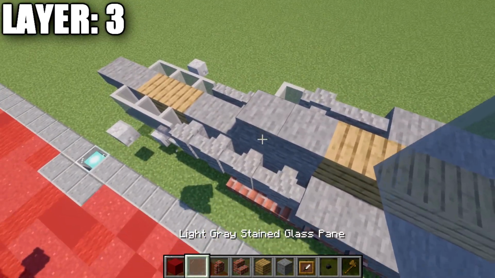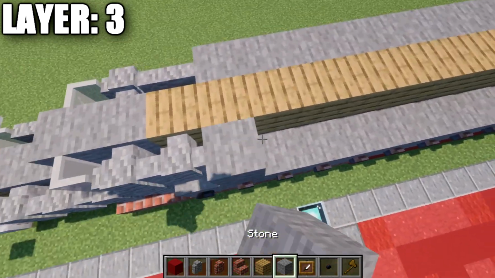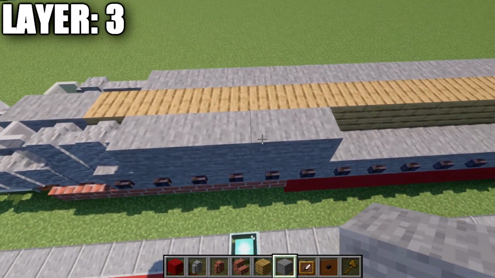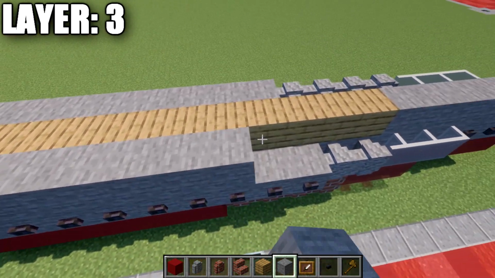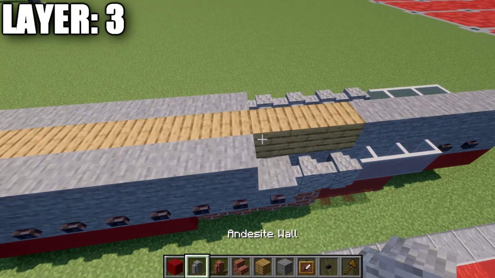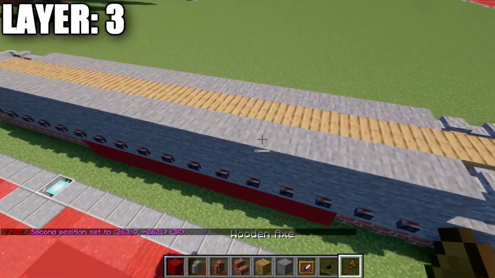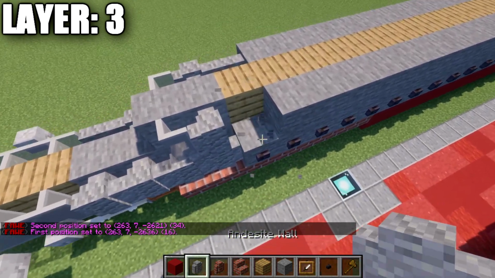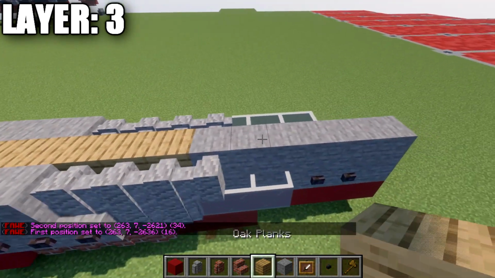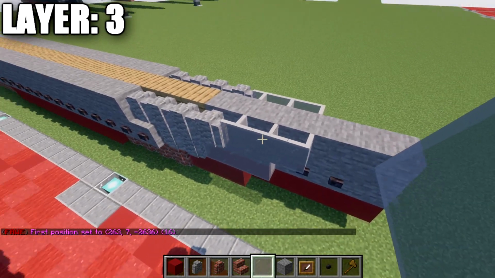Anyways, after this though, we're going to place down a light gray stained glass pane to the side here. Then 2 andesite walls forward, and then we're going to place down a row of stone. So we have 5, 6, 7, 8, 9, 10, 11, 12, 13, 14, 15, 16 stone blocks, and then 1, 2, 3, 4 andesite walls. I'm going to double check the count here for my stone blocks, and they are going to be 16 in total. And then after that, we're going to take our light gray stained glass panes, and we're just going to place down 1, 2, 3 glass panes forward like so.